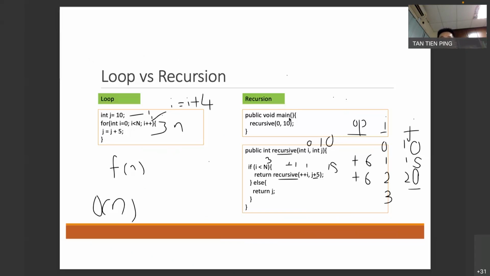Okay. Let's go back to this recursive method. Let me see whether I did it correctly.